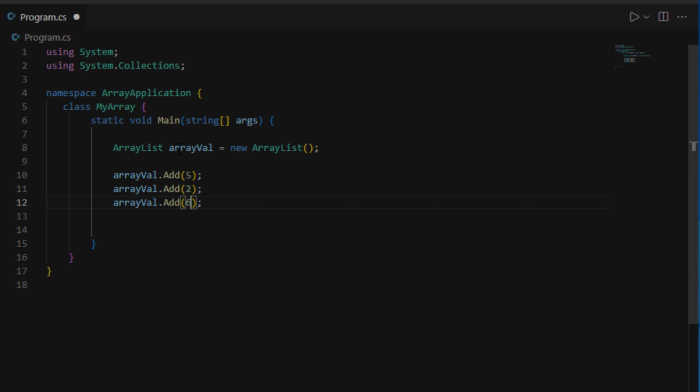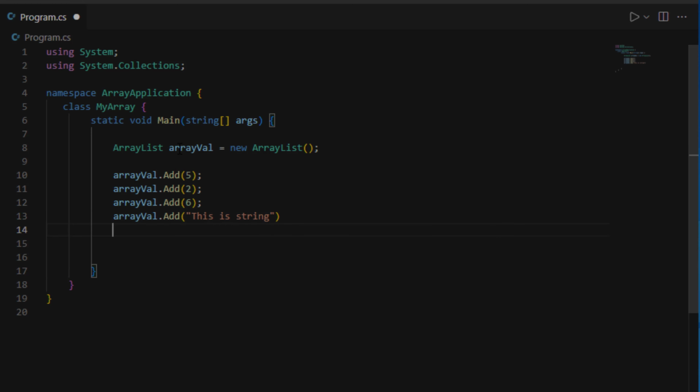Not only integers, but we can also add other types like string and double. So let's add some string. arrayVal.Add, and let's have "this is string".